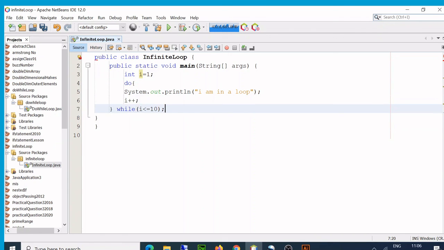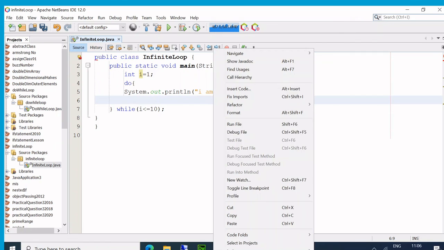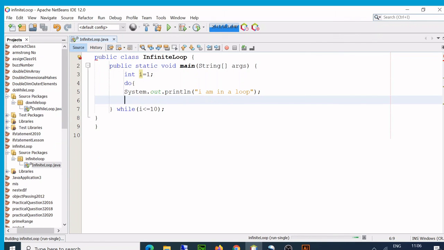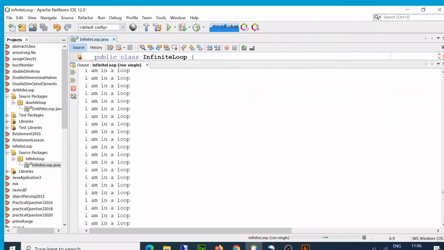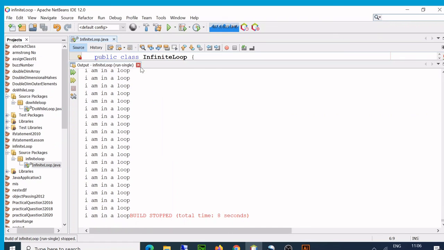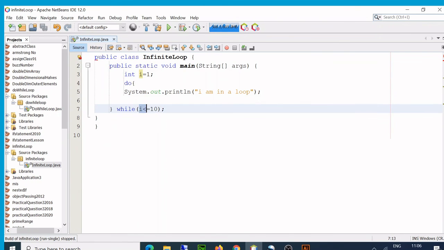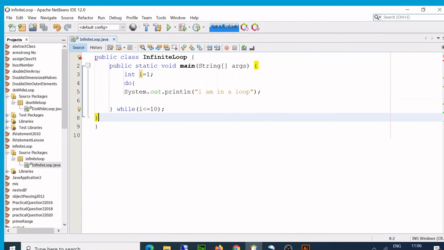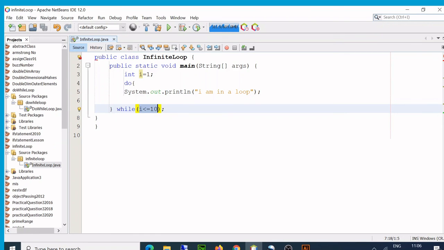And a semicolon comes here, and if I don't put this, well, run, then again I will never be 10, and see it becomes an infinite loop. So infinite loop is when this condition is never met. And when that happens, then your loop never stops and your loop becomes infinite.